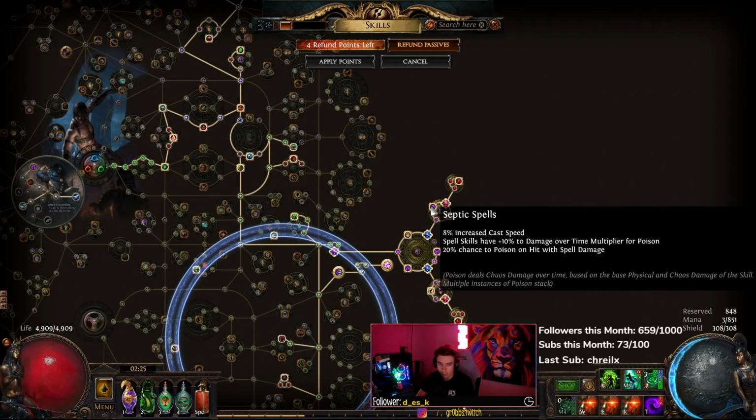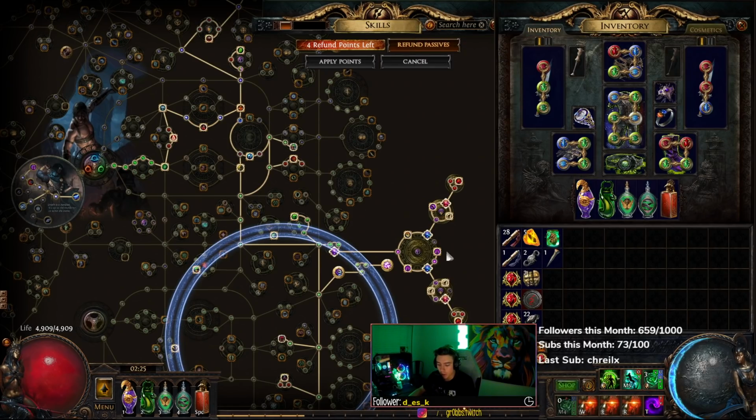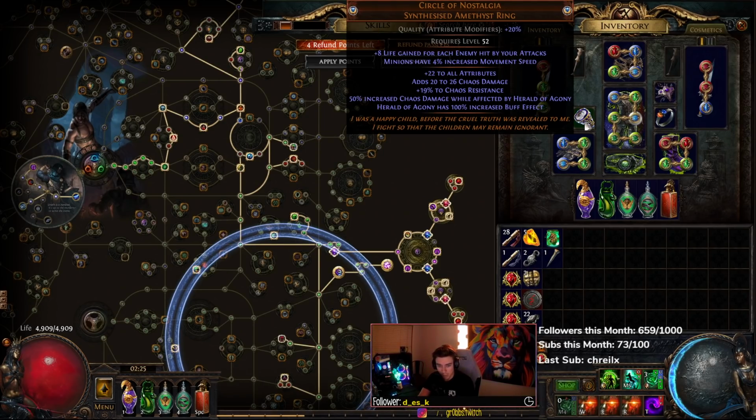Then Septic Spells. This is important. This part, you've got to listen up, right? So remember, we changed our 6 link to not run Void Manipulation, but instead run Poison so that we're at 100% chance to poison. Hear me out. When you're min-maxing, this is sick.